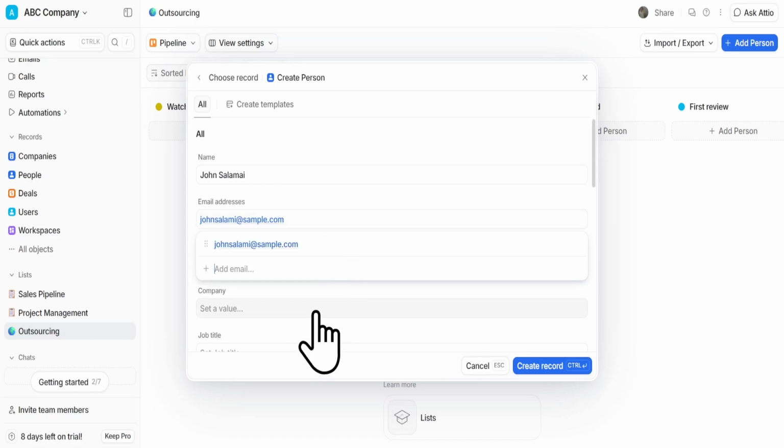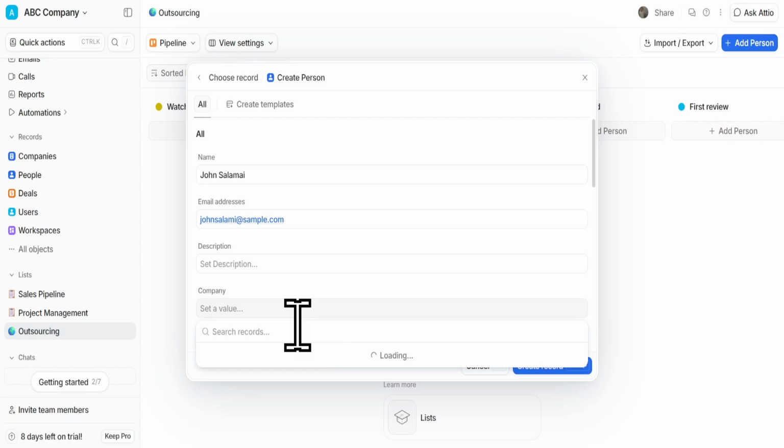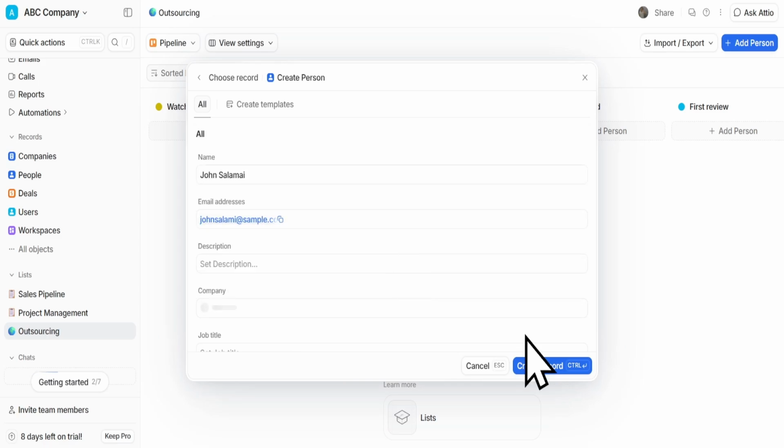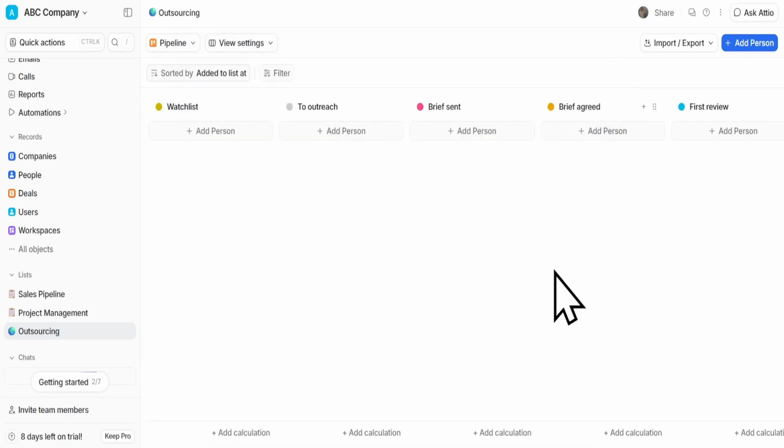To include them in this specific group, click Add to List. That confirms they're part of the audience you'll work with here. If you already have contacts elsewhere, you can also import them. Use the Import option to bring in a spreadsheet or CSV. Then map your columns, like name, email, and company, to the fields in Attio. Clean data going in makes clean data coming out, so review for typos and duplicates before confirming.